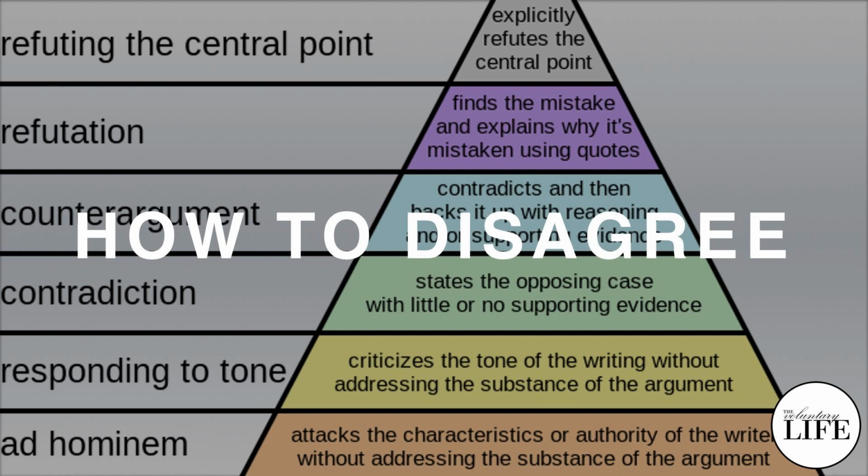Counterargument is contradiction plus reasoning and/or evidence. When aimed squarely at the original argument, it can be convincing, but unfortunately it's common for counterarguments to be aimed at something slightly different. More often than not, two people arguing passionately about something are actually arguing about two different things. Sometimes they even agree with one another, but are so caught up in their squabble they don't realize it.